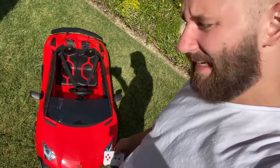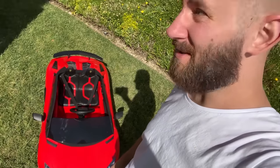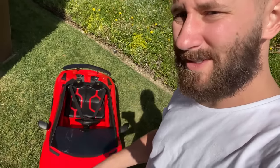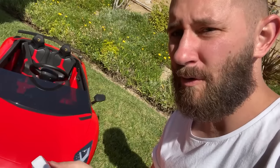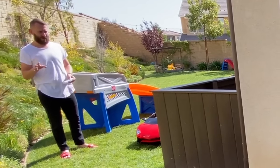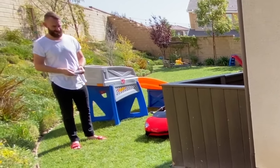Okay, so this next rideable, this next kid's toy, I'm gonna drive this thing around the corner because here's the coolest thing about this little vehicle. It's got a remote control. I can literally back it up, move forward, turn the wheel. Look at this thing. All right, you ready? I need you to let me know whether this product is a dope or a nope, okay?